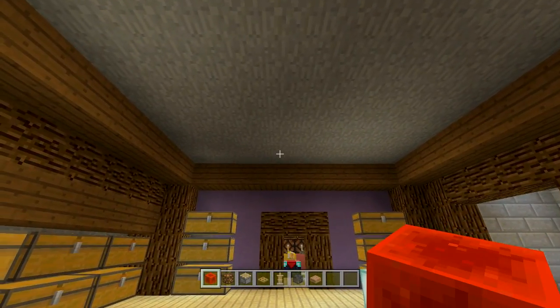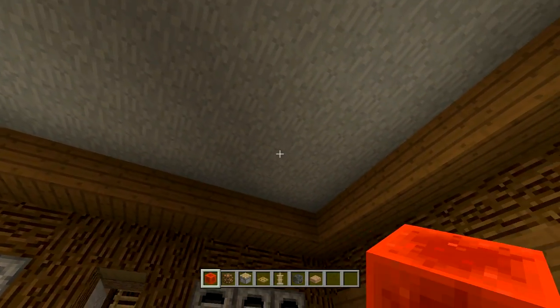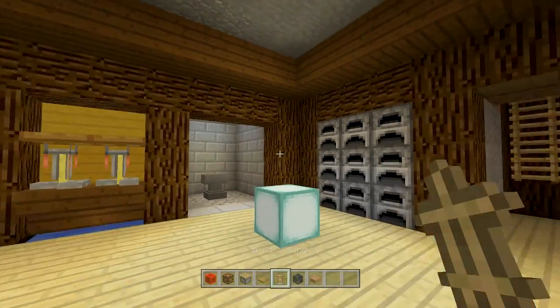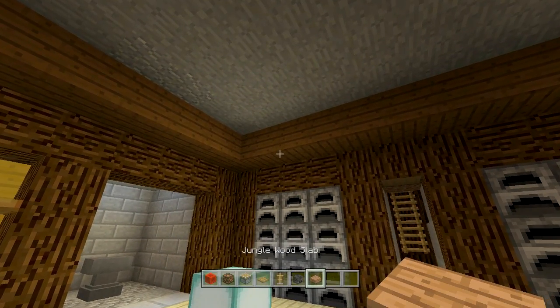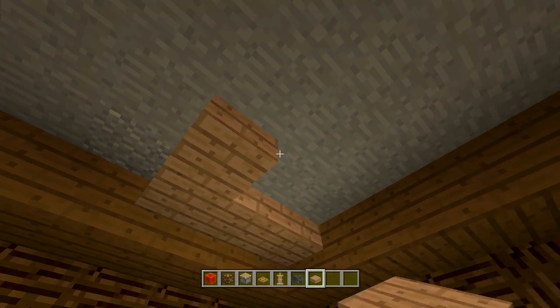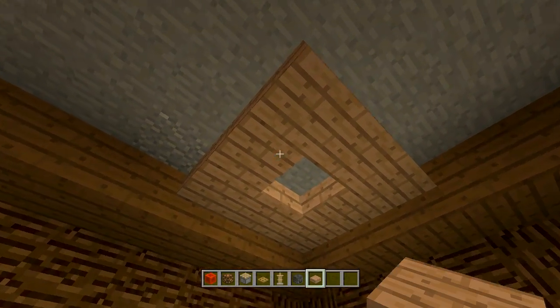All right, guys, so last but not least is going to be the ceiling. And this part's going to be a little bit harder than you guys actually think. So what we're going to be doing is every single corner light that we have, and then we're going to go ahead and do the pattern for the top, because that's just going to make it the easiest way to do it. So basically on each corner, we're going to take out jungle wood slabs, and right in the middle of our jungle wood slabs on each corner is going to be a hang down light right here.